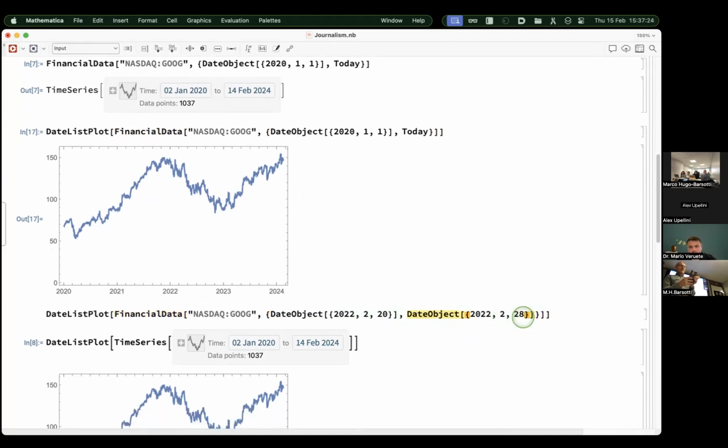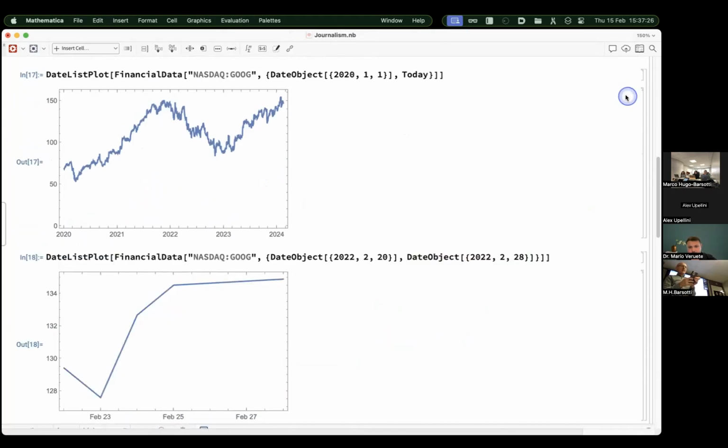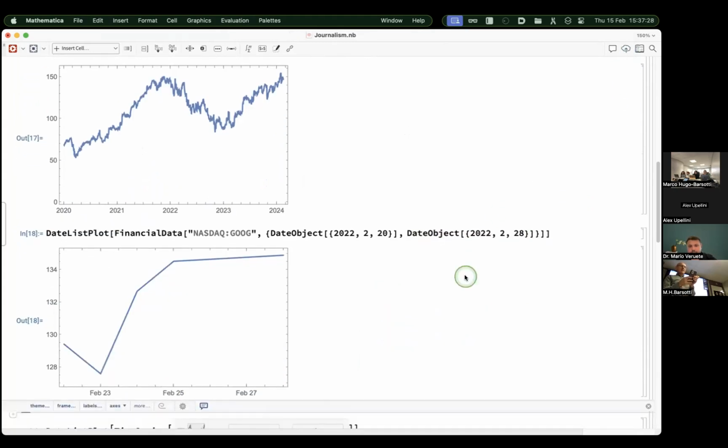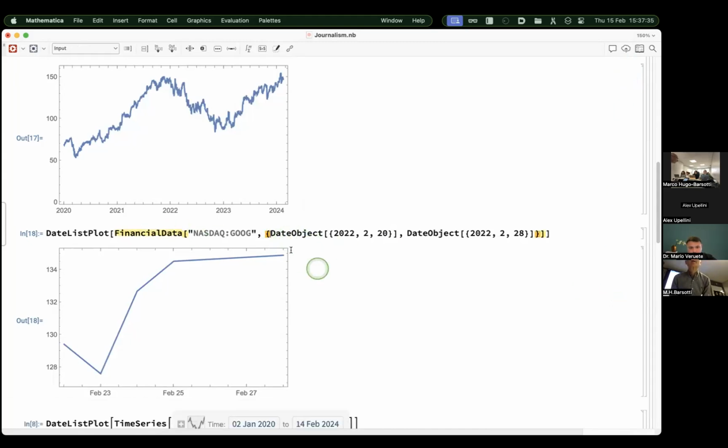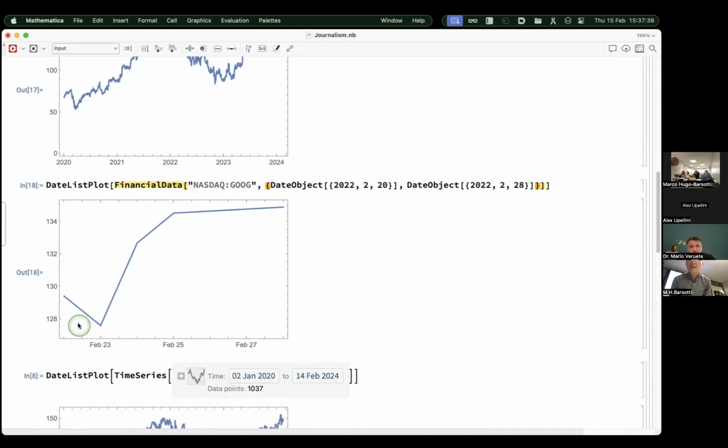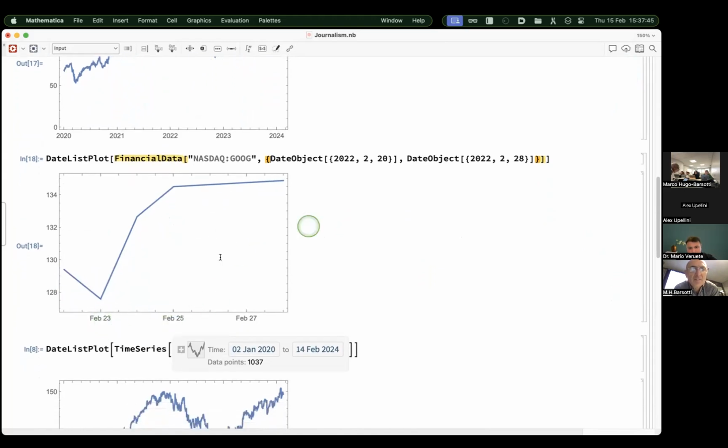Officially began. It was in the night, so that's why I said 23, but it was the 24th in the morning, at 1 in the morning or something. So maybe we want to do 2 days before and 2 days after, I guess, to have some data. So here we have from February 20 to February 28.